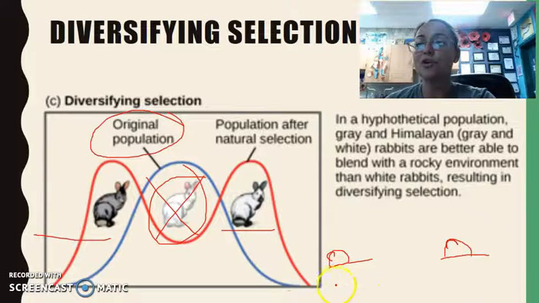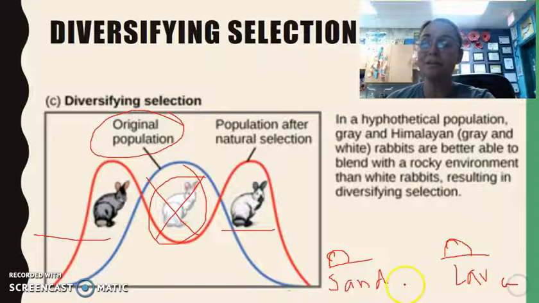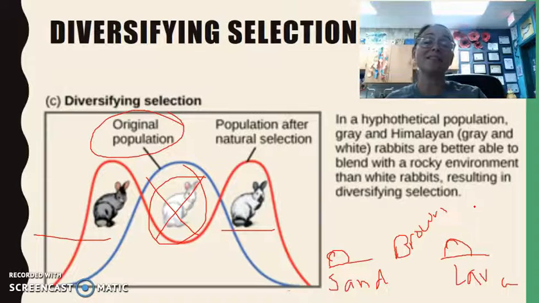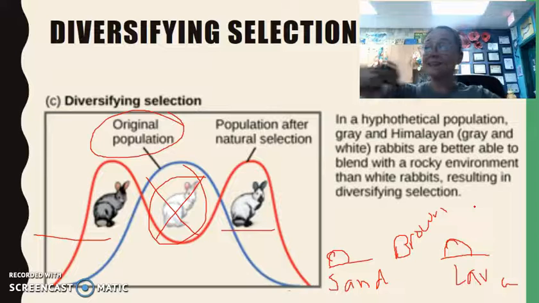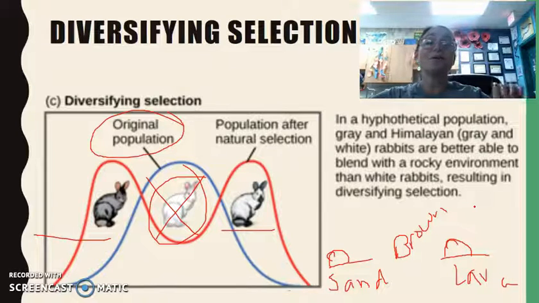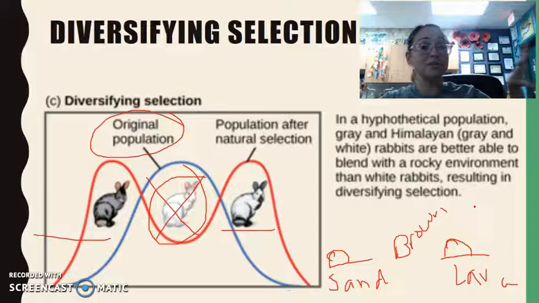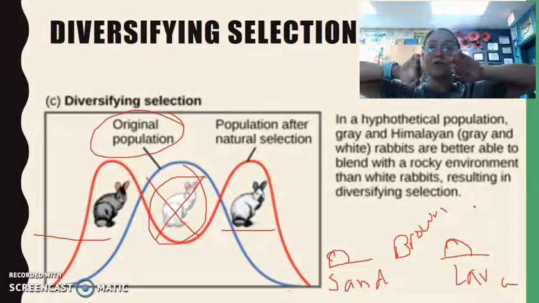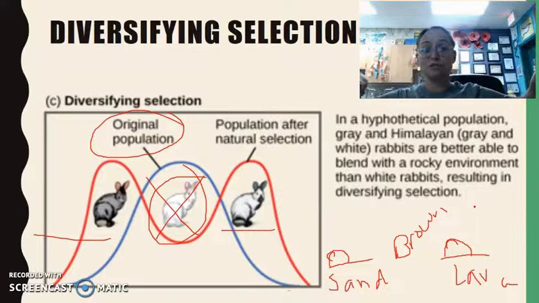You can think about this also in little pocket mice, where they have studied mice in lava fields. So if you have a sand environment and old lava rock that has that dark black appearance, and maybe you have a brown mouse here. So this brown mouse would be too dark living in the sand environment, but too light living in the lava. So therefore that brown phenotype would be selected against, and the sand or tan colored mice would be selected for, as well as the lava or dark colored mice would be selected for. So you have diversifying selection where the two phenotypes are actually the two extremes.